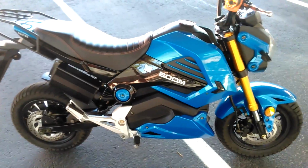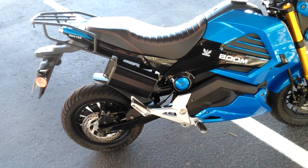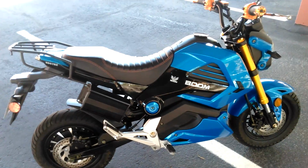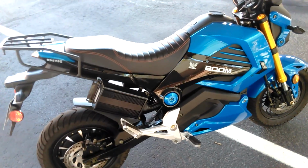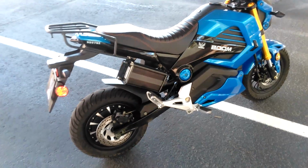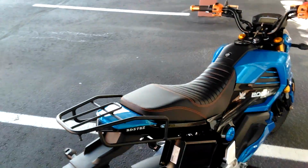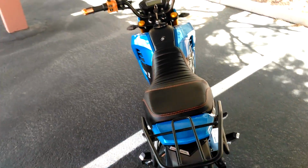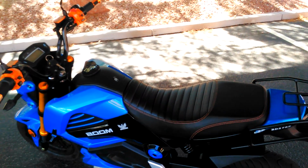The things to go over, if you get one from that website, you want to make sure all the nuts and bolts are tight and all that. I mean, typically, the guy that sells these will go over it, but some guys don't. They just get it and ride it. And it's a good thing to do, because I don't think the guy that owned it before me was wrench happy or anything like that. I think he just jumped on it and rode it, and I found a lot of little nuts and bolts that were loose.